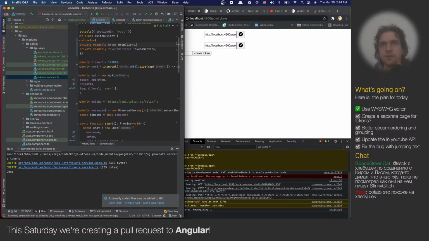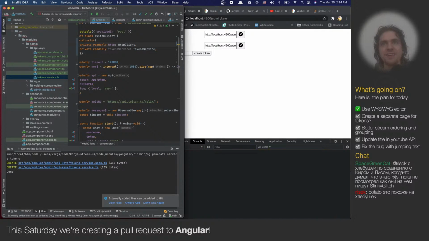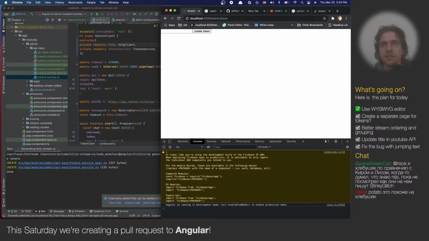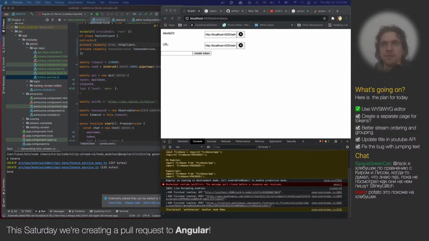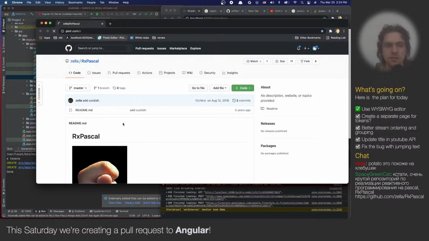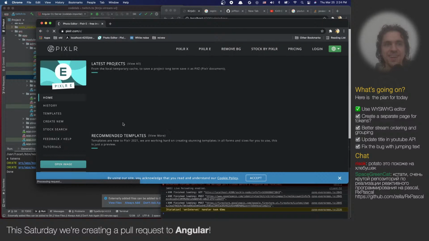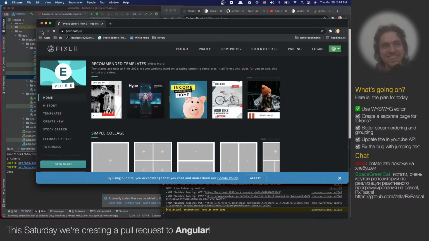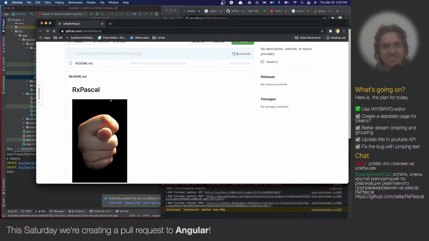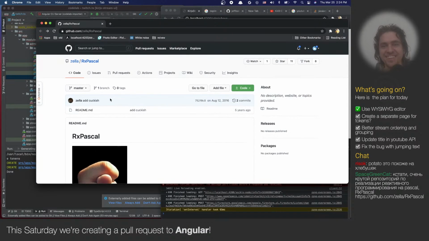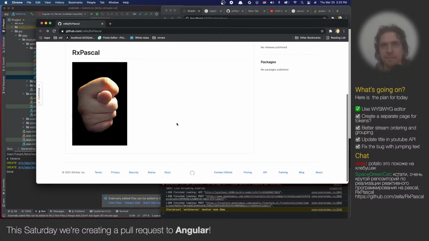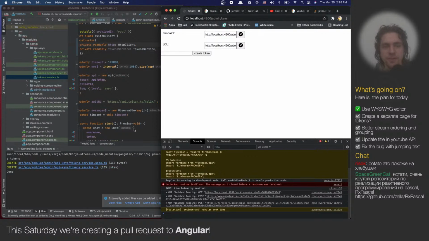There is a cool Rx Pascal, but I think Rx Pascal is basically just RxJS but in Pascal, right? Because RxJS initially started as a Java library, I think, and then over time it. Oh, okay, never mind. Never mind. It seems like it's a fork. So Rx Pascal probably not happening. It would be funny to see the Rx logo with the turtle.